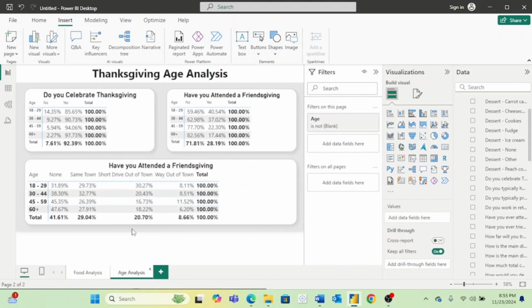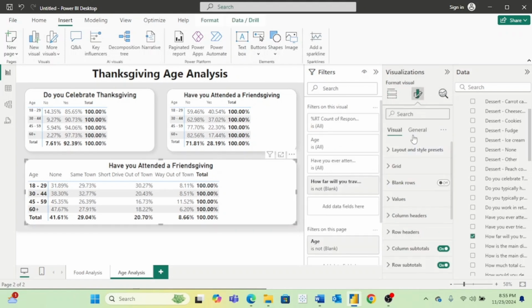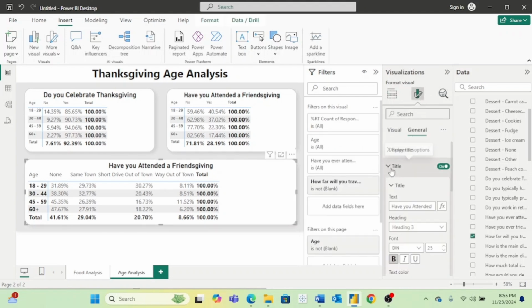And then over here, if we want to look at different age groups, I actually think this is super interesting. We can see all of the differences. Again, I think maybe the most interesting out of all of these is the Friendsgiving one, because the younger you are, the clear trend is it's more likely that you've attended a Friendsgiving, which is what I would have thought. And I also realized I never changed this title. So that's super fun. But that is what it's like being a data analyst. You just got to fix things as you see them.